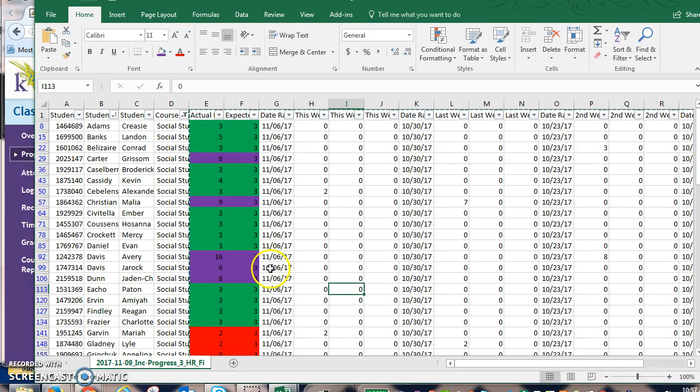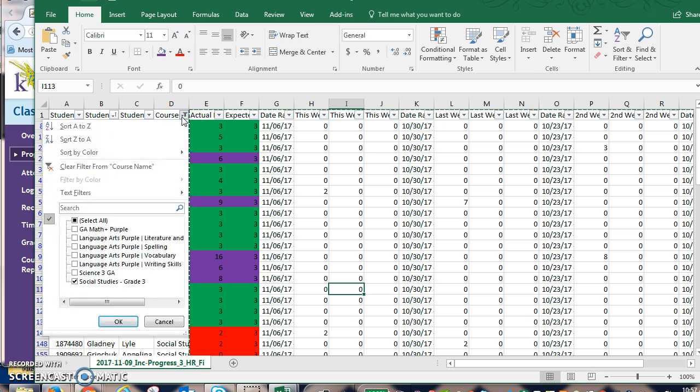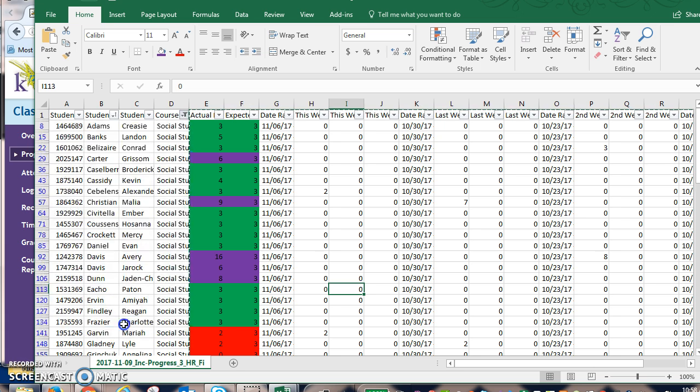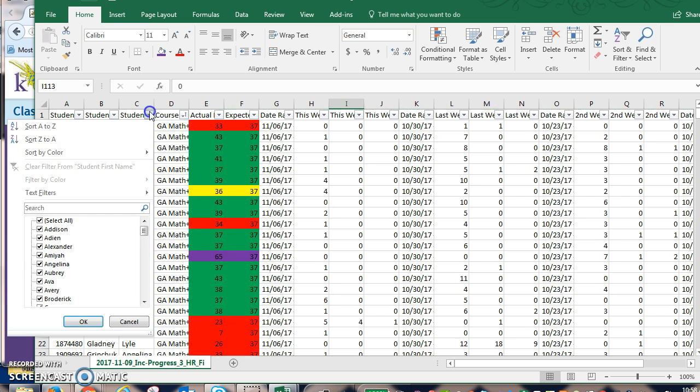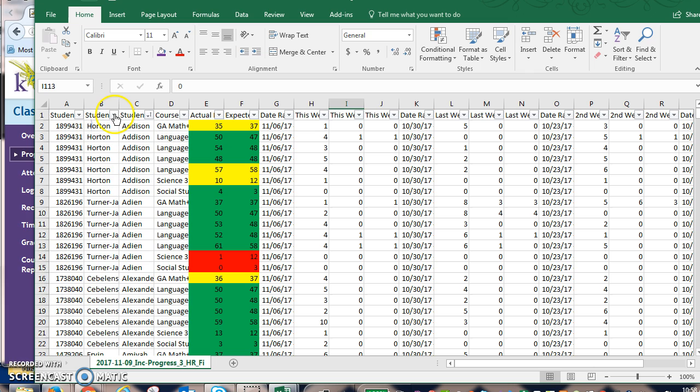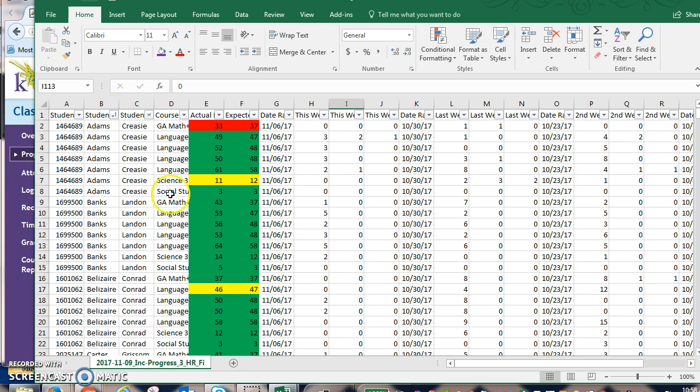Okay, so once you have all of your subjects highlighted and color coded, then what I do is go back and check all of the lessons, all the subjects that we've worked on, and I go ahead and filter starting with the course name because I want those all in the same order, in alphabetical order. So I do that A to Z, then I'll do the student's first name A to Z, and then the last name A to Z, and that kind of puts everything in order.